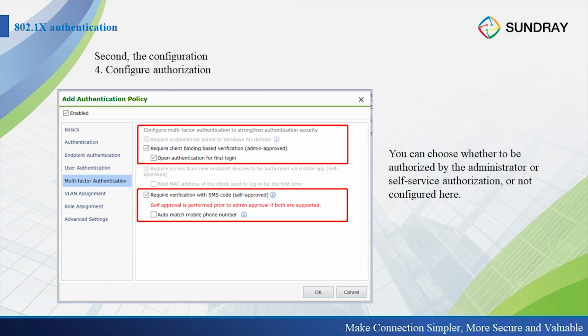After we select the server, next we can configure the authorization. We can choose whether to be authorized by the administrator, or self-service authorization, or not configure here. You can authenticate by yourself with this config.